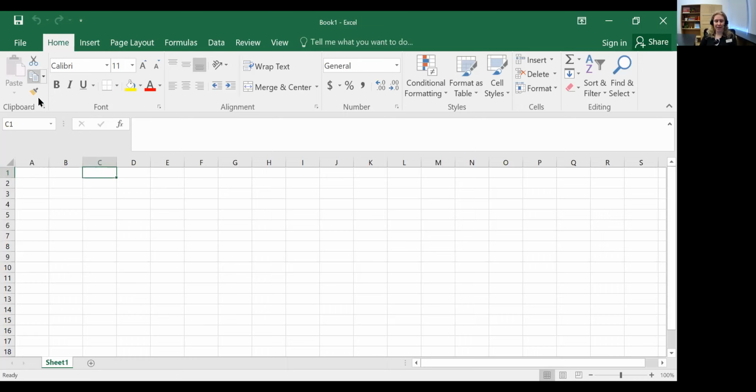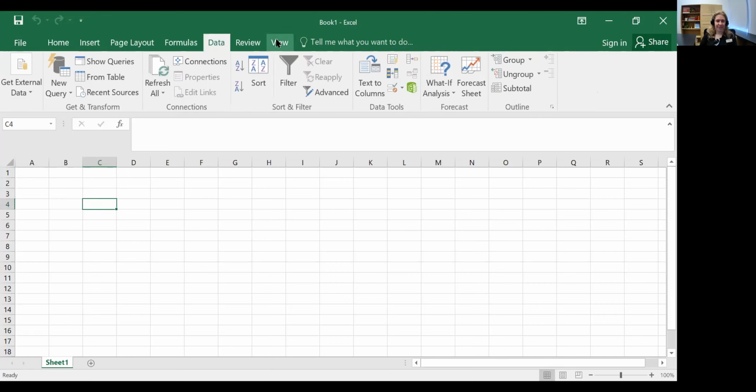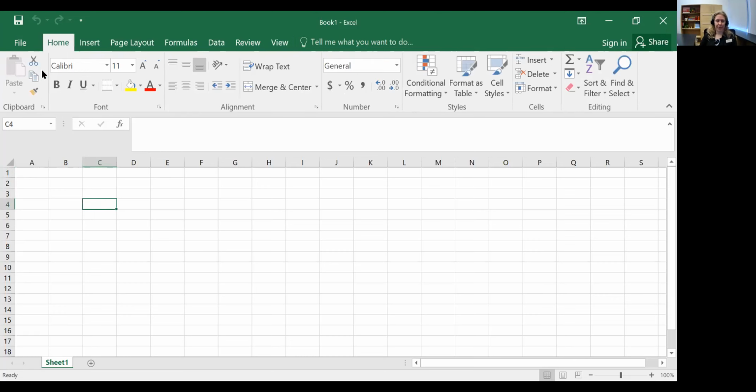Now, something else I want to mention as we're going through and navigating these things, up here at the top, here's your ribbon and the live view of the ribbon all the way down here. And you can see you have your tabs like file, home, insert, page layout, data, view, all of those. Yes, it's showing as you click through each tab. Perfect. And then we have our groups like clipboard and font and alignment. And then if you hover over the icons, you should hopefully see something pop up. So right now this is top align, which is something you could do to the text.